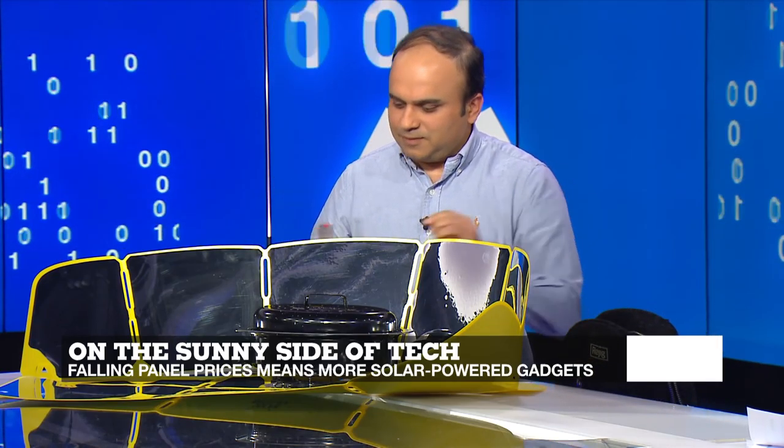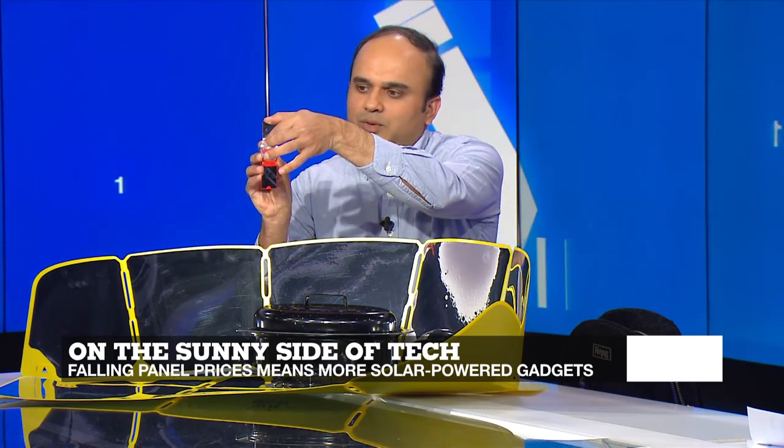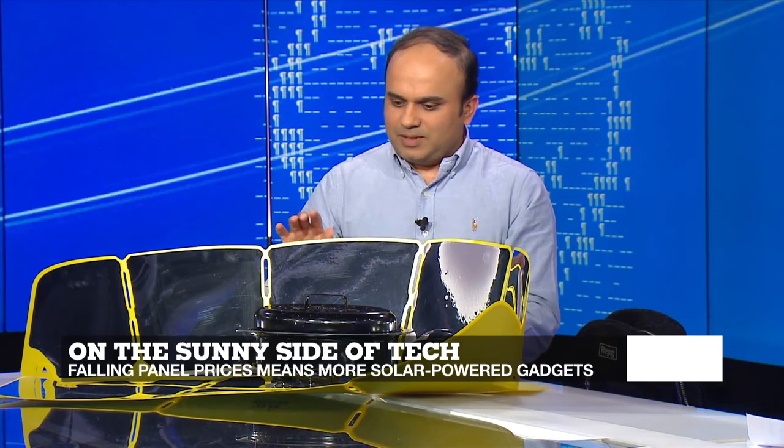The second device is a solar lighter — a very simple concept using two parabolic mirrors. The principle is that sunlight gets reflected from these mirrors and gets focused on a point where you can put a piece of wood, paper, or an incense stick for it to burn. It burns instantly in a couple of seconds. The third gadget is a solar cooker — both these gadgets are made by the French company Solar Brother.